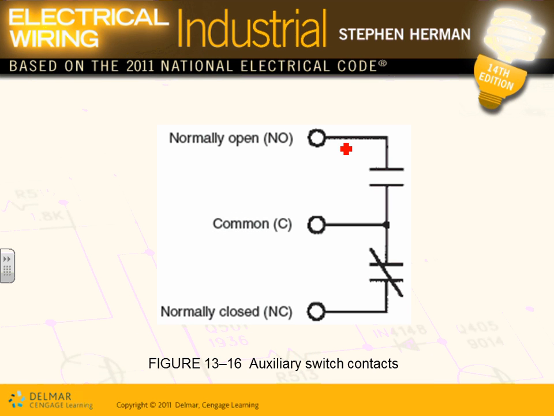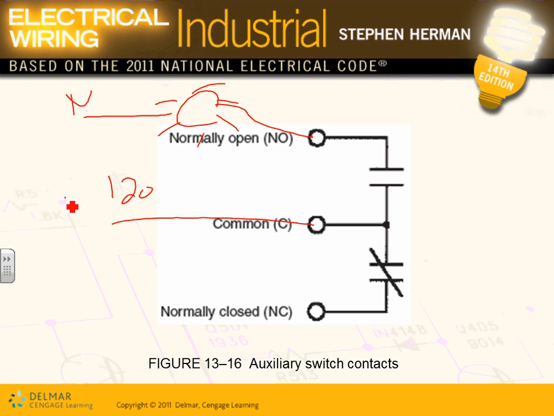Auxiliary switches or contacts, guys, these are used to give you an indication light. So you can bring a 120 volt here, and you put a light, and you take it from here. Here's my neutral, here's my hot. So what happens is every time the circuit breaker closes, it will close this one, and my green light is on. So that's how they do auxiliary. They give you these contacts, guys, that give you the status of your circuit breaker.